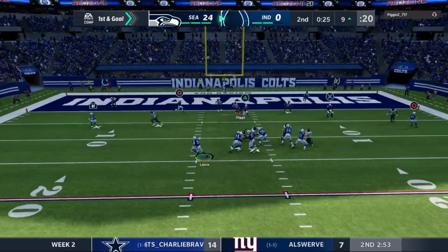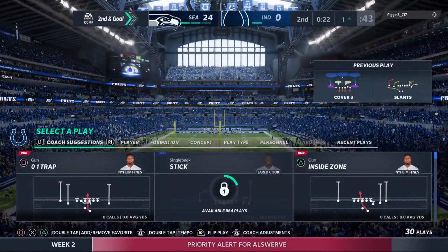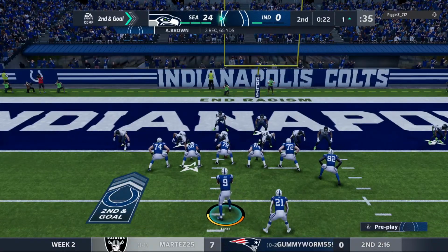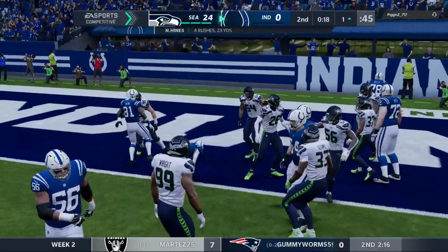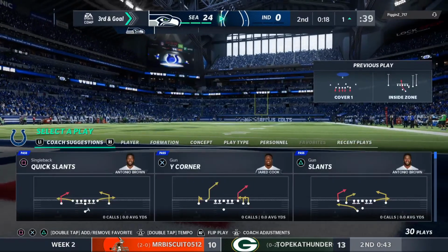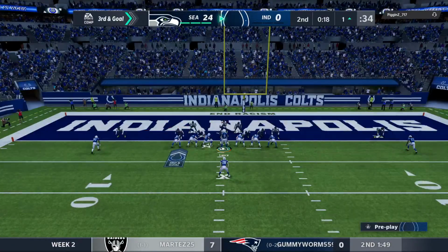They'll stick with the passing game as he looks to throw. Buying time to his left. And he'll be brought down right on the edge of the goal line at about the 1-yard line. Now the Colts going to burn the second of their timeouts as it comes with 22 seconds to go in half number 1. And he's going to be met at the line of scrimmage and taken down. Now the Colts will use their third and final timeout as the clock will stop with 18 seconds to go in the first half. About a half yard from the end zone, 3rd and goal.